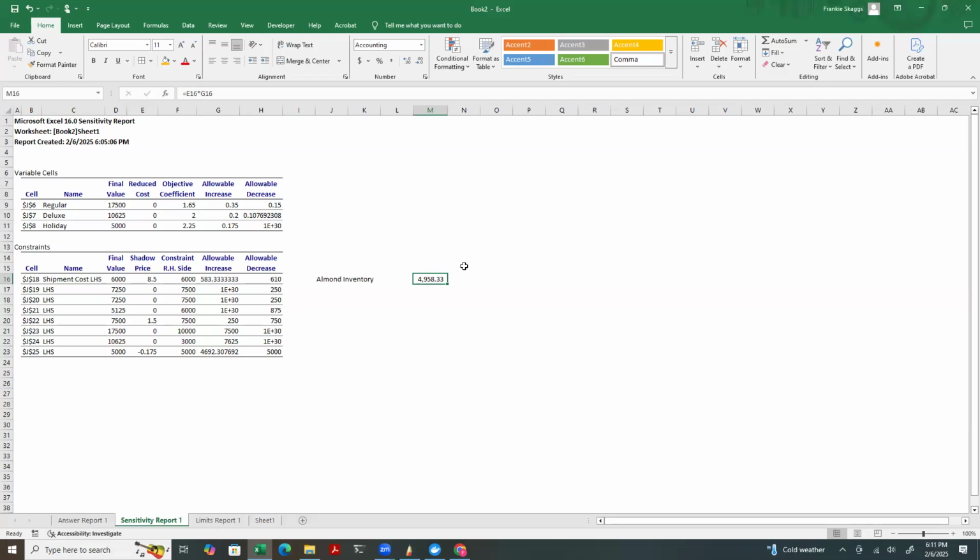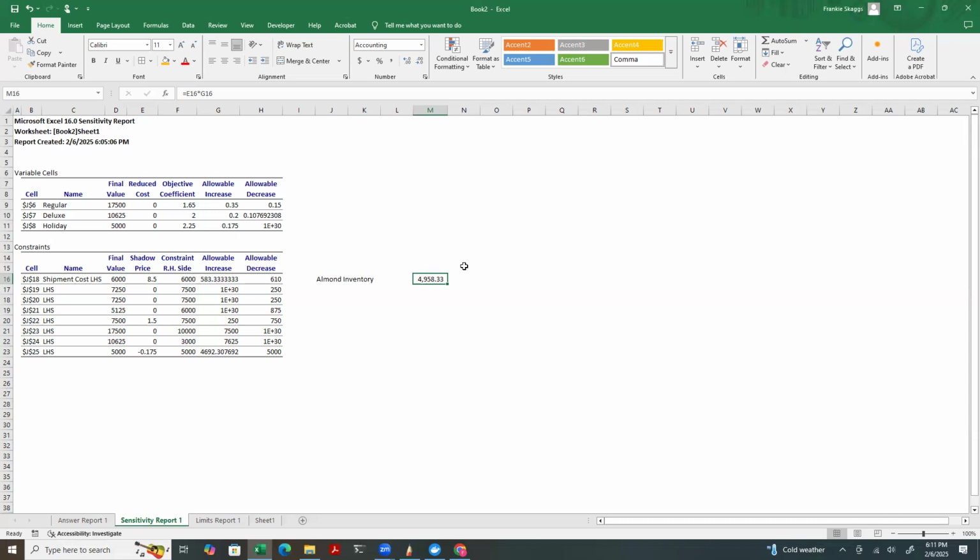If I wanted to, given how quickly this model solves, I could go ahead and put in the 7,000 pounds for the constraint and just confirm what my profit would be for that. And then I may have to have the discussion, okay, this is the profit not considering the $1,000 extra that I'm now paying for that new shipment, if you will, of almonds.